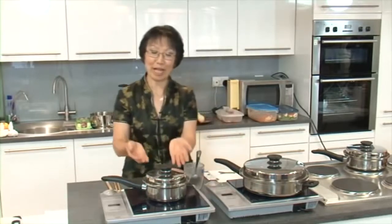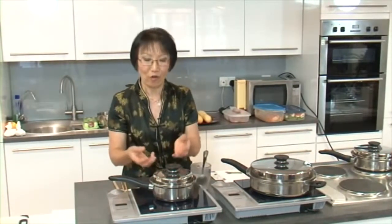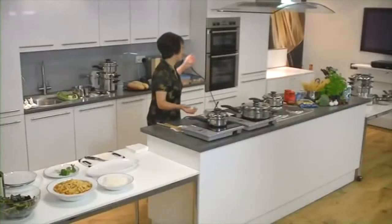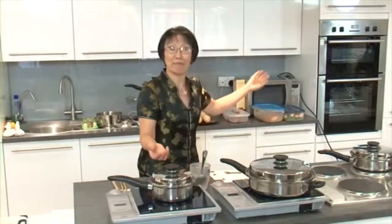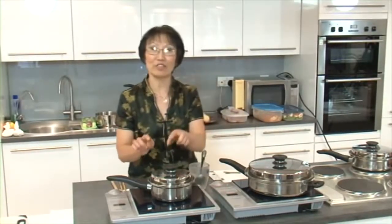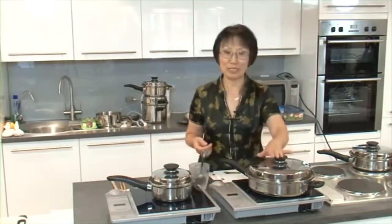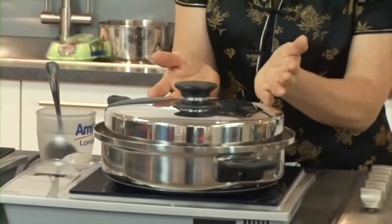So the versatility of the pan range is really great, because if you have a small piece of meat you want to oven, or a piece of bread that you want to heat up, instead of using the microwave and blasting up your oven, which wastes a lot of energy, you can just use the pan, put it in and heat it up, and in 5 minutes it will be hot and crispy. So with this one here, you have a bigger size.